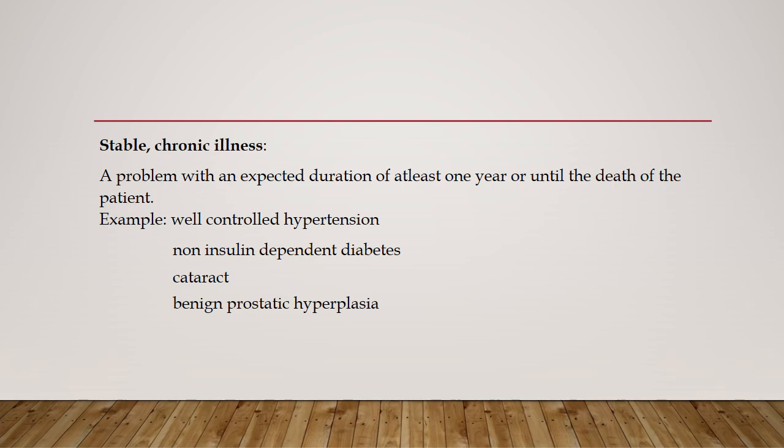If you are a non-medical background student, I am giving many examples for each condition, like I have given examples for self-limiting problem, stable chronic illness, and acute uncomplicated illness or injury. So note down those examples. Well-controlled hypertension comes under stable chronic illness. Please note it down, because if you get a question on the same condition, you can easily identify it. When you get a question about cataract, you can identify that yes, it is a stable chronic illness. So please note this down in the textbook or notebook, and which category these examples come under.